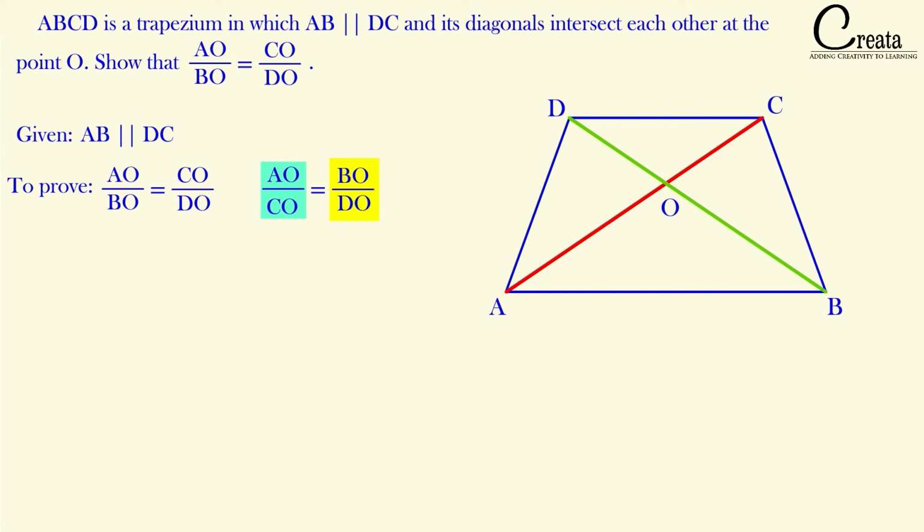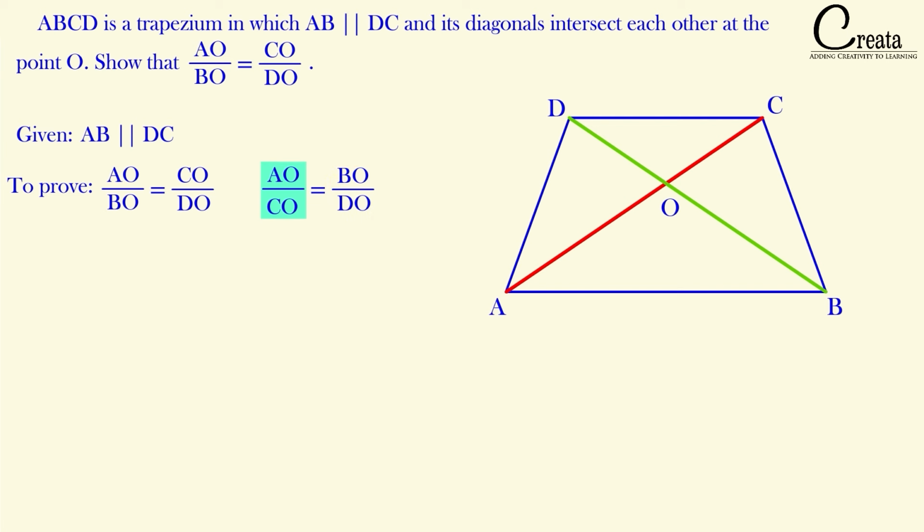BPT is basically applied on the side of the triangle on which the single side is divided into two parts. So this is the complete side which is divided into these two parts, and in the BPT equation, these two parts are on one side. So basically what we are doing, we are making AO and OC on the single side so that somehow we can make AC the side of the triangle. We will identify the triangle and we will make AC the side of that triangle so that BPT can be applied, and we can get the ratio as AO upon OC or OC upon AO, anything which is applicable.